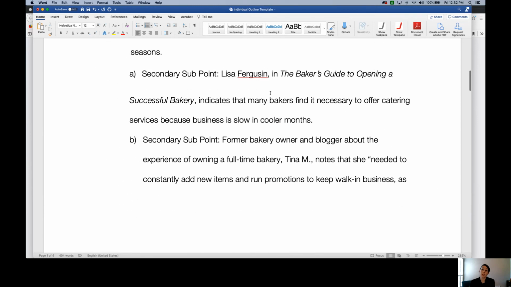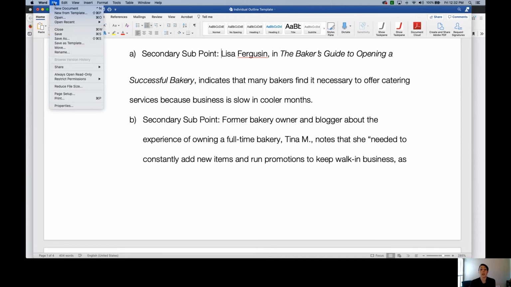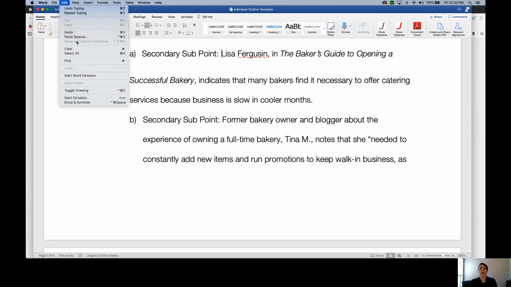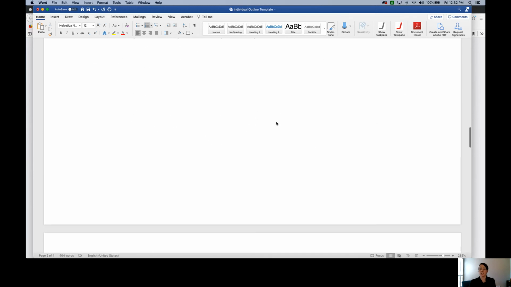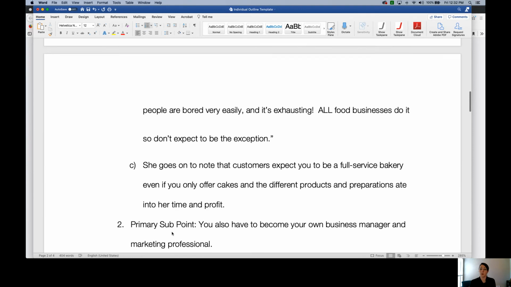If you're copying information, like if you've written this out somewhere else, you're going to want to put your cursor in and then choose file. Let's see. You want to paste and match formatting. If I had something in my clipboard, it would give me that option, paste and match formatting. You want it to match what's in here. And if it throws an extra Roman numeral in there, just try backspacing or deleting and see if that helps you out. Try to avoid extra hard returns or anything like that. But for some reason, this template adds a huge space between this secondary subpoint and that one. Don't worry about it. I understand. It's a total pain.